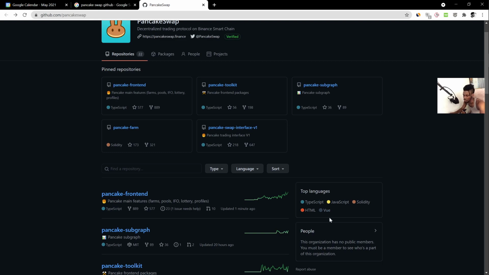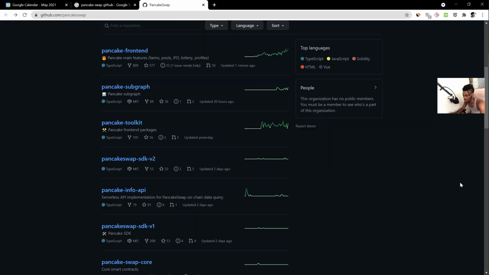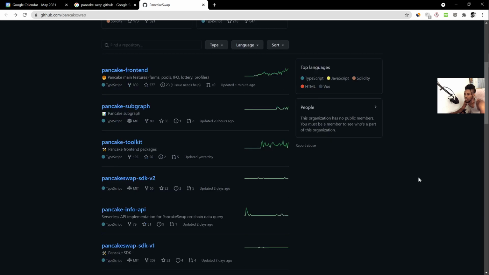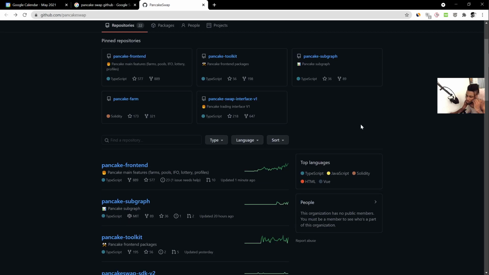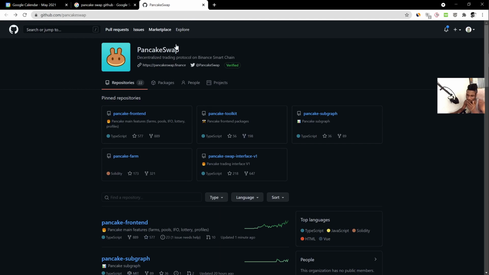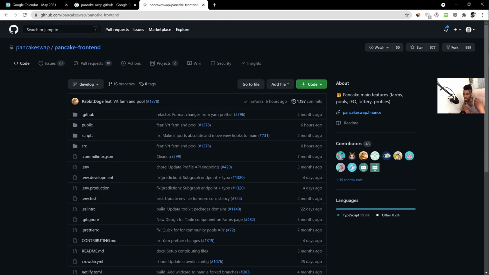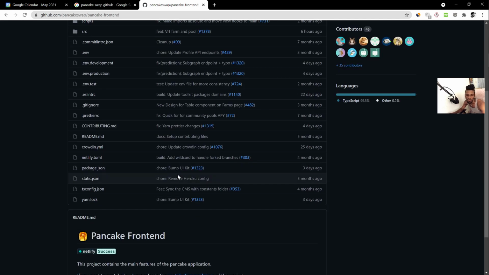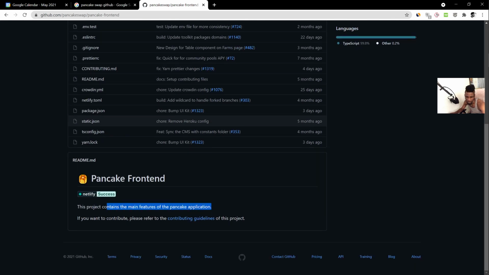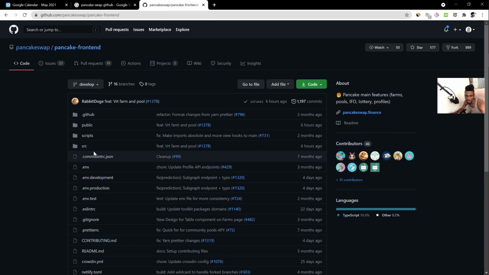I can see here it's using Vue. Pretty interesting, because I'm not a Vue fanboy or anything, but we'll figure it out. So first thing we'll look into is the front end, because that's kind of what we know, right? It should be pretty standard stuff. Let's take a look at some of these files.